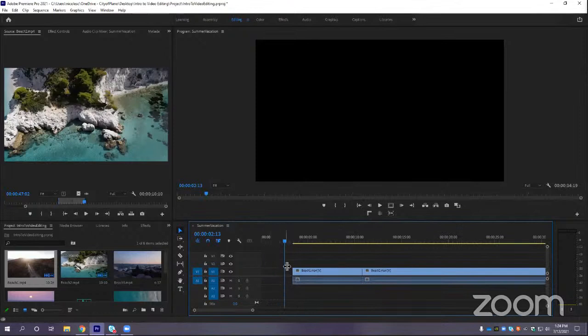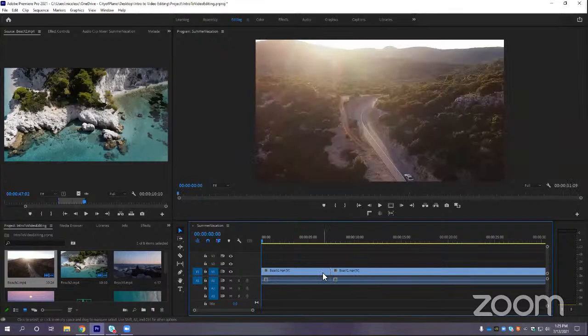And since I removed that clip from the beginning of our sequence, it leaves this gap here. A really handy tool that you can use: if you right click into any gap and click ripple delete, what that does is just closes that gap for you so you don't have to worry about manually moving all of those clips back to the front. So that's a really handy tool to have. Any questions about the razor tool?